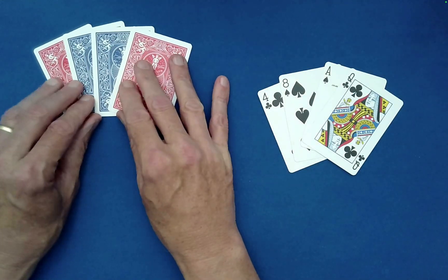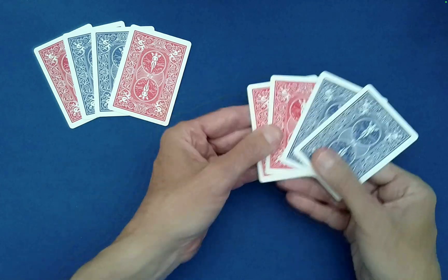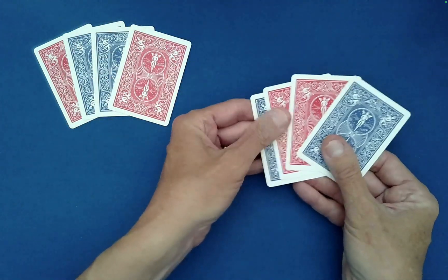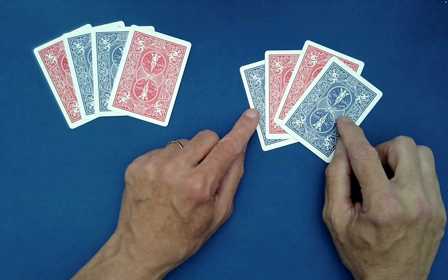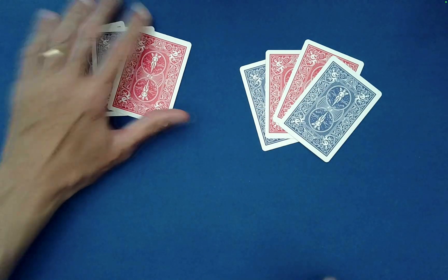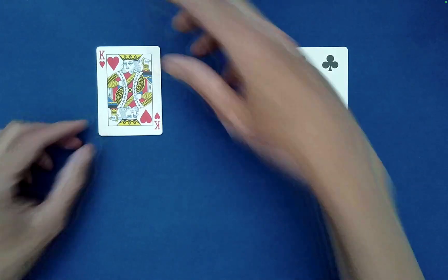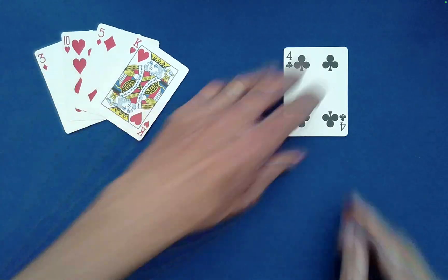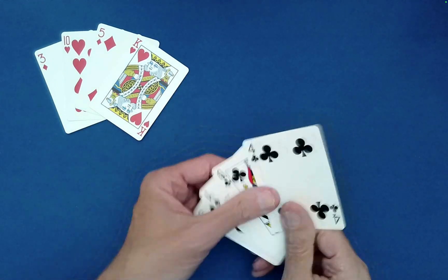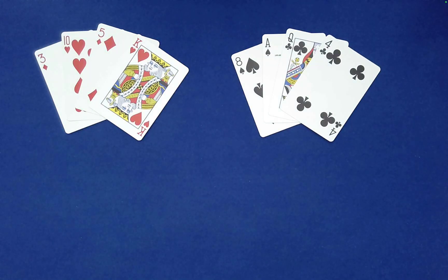What you need to do — just before the spectator is involved — is put these cards in what's called a Bessie sequence arrangement. So for the red pile: red, black, black, red backs. And for the black cards, it's the inversion of that. So we have red on the outside, black on the inside, black on the outside, red on the inside — but all of these on their faces are red, and all of these on their faces are black. So the colors of the backs of the cards are arranged as a Bessie sequence of order eight.